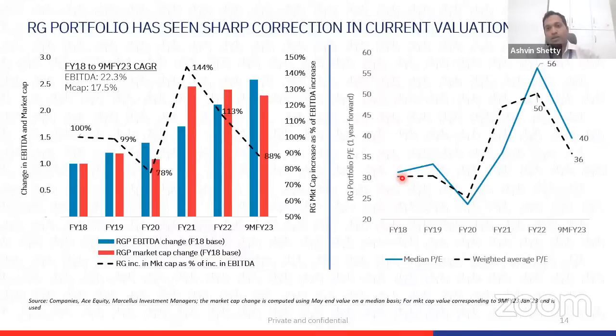In fact, if I had used FCF as a measure instead of EPS, even though I don't have the data at this moment, I'm pretty sure that the re-rating would have been significantly lower, if any, between FY18 to FY22 if I had used FCF per share as a metric. So that is another thing. And thirdly, just for your information, for the Rising Giants portfolio, the average longevity that we have for the portfolio companies is close to 13 years. And we are projecting that long-term free cash flow growth should be 20 to 23%. So anybody can do their maths.